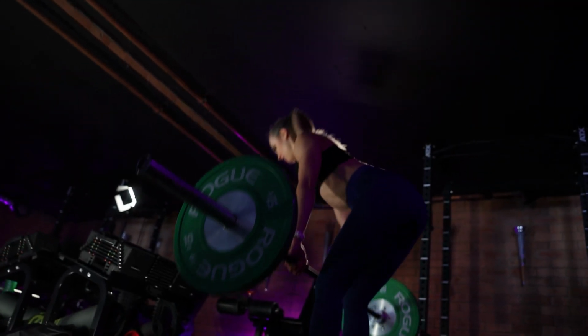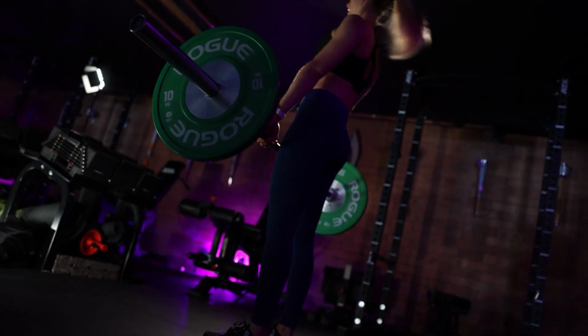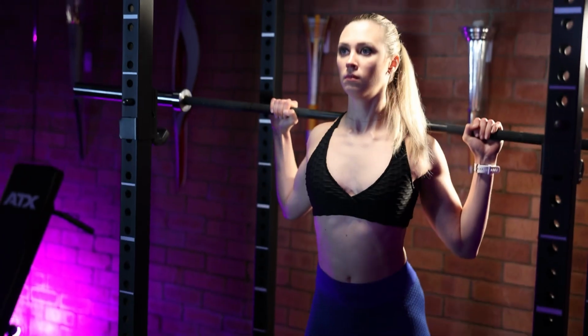These exercises are the foundation of any powerlifting or bodybuilding programs. They take up a bit more room and encourage more noise than dumbbells, so they're more suited for the garage gym than a spare room gym. Starting with a barbell.